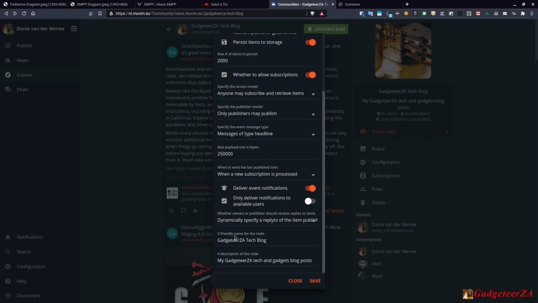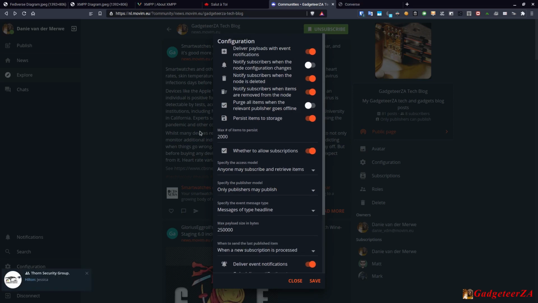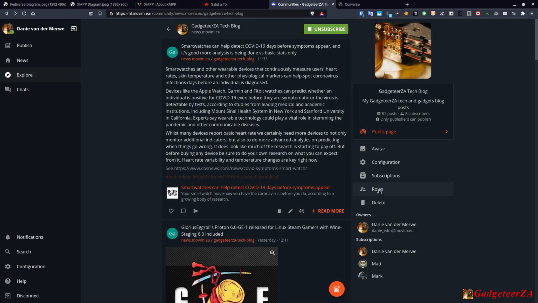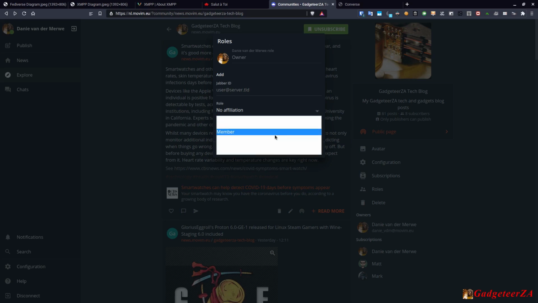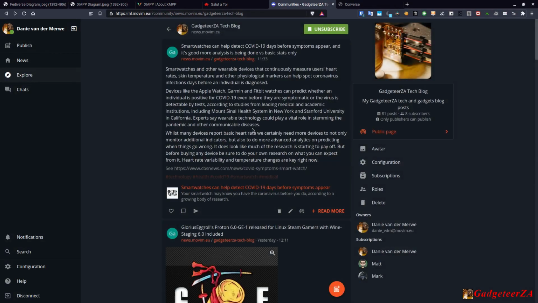And then you can also update, obviously, the description, a friendly name for the blog, and that sort of thing as well. This is where you'll set up the roles. Obviously I'm the owner, but you'll have other types of roles like members, outcast, publish only, publisher. You can set up all these sort of things. So it is a proper sort of social network type functionality, this.